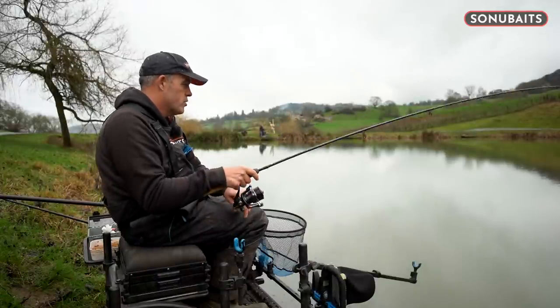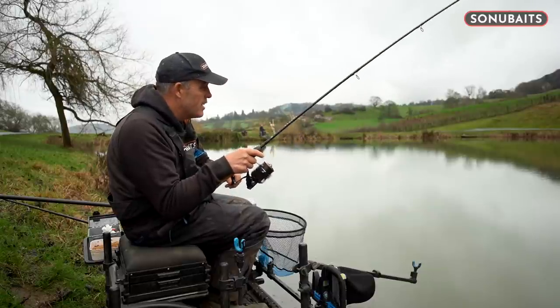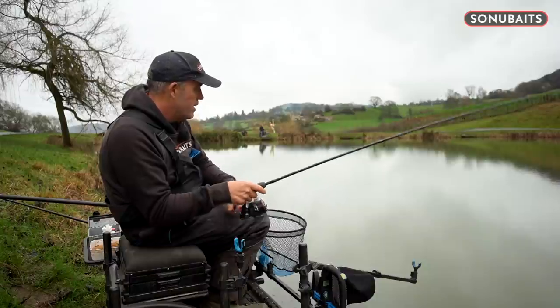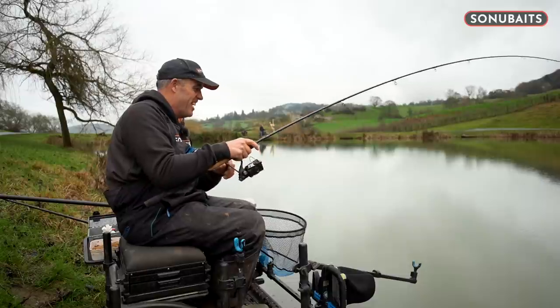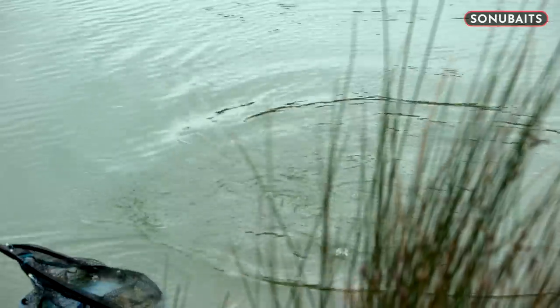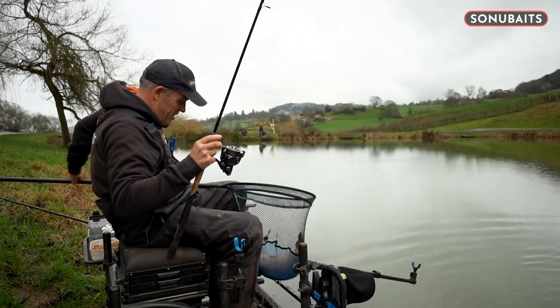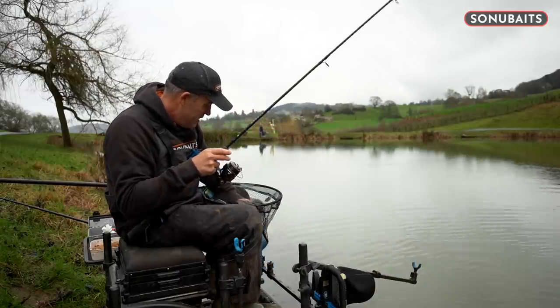I've had a couple of small carp already but this feels different - I know I'm pretty sad, but it feels like a tench because they pump like mad. On the old method feeder with a little ICS, it is actually a nice big tench. I don't know if you can see from the cameras, but this lake at Hairscombe is pretty clear. We've had some real cold weather the last few days and loads of rain, so it's just nice to catch some fish - and that's a great fish. I've got a little six mil bandam on. There's nothing better than catching a nice big tench.